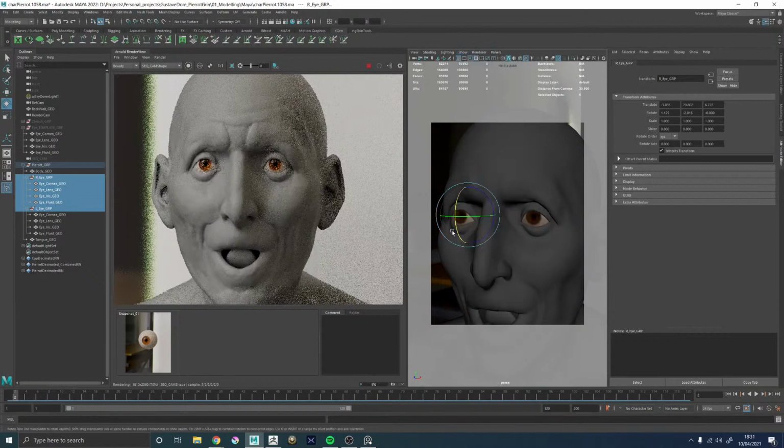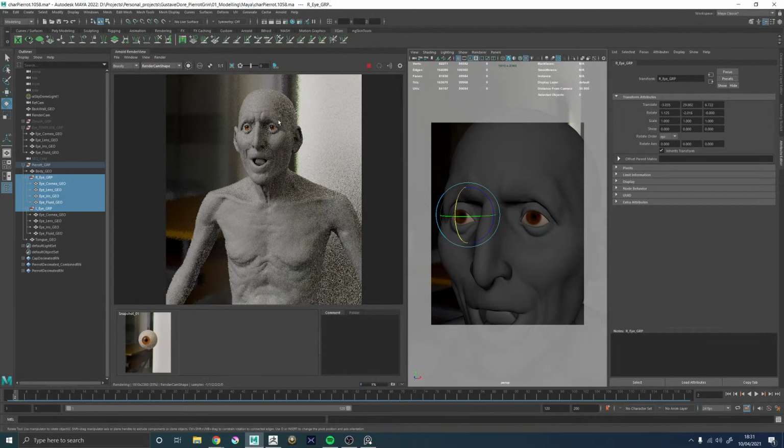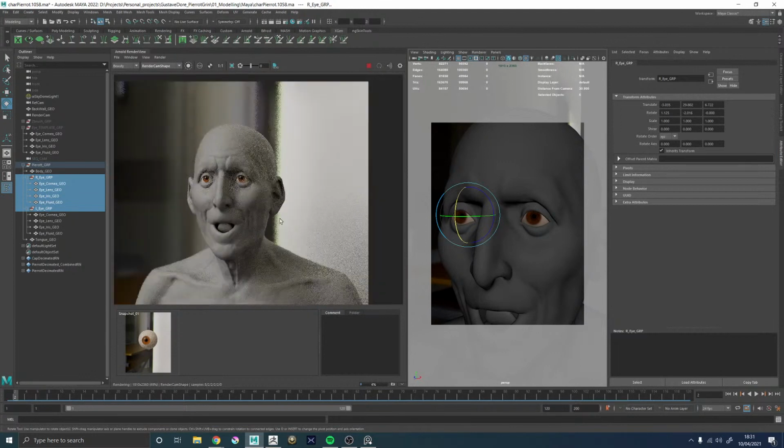Show selection highlighting. Cool, so I'm gonna get that in render cam so I can do our end of stream render.